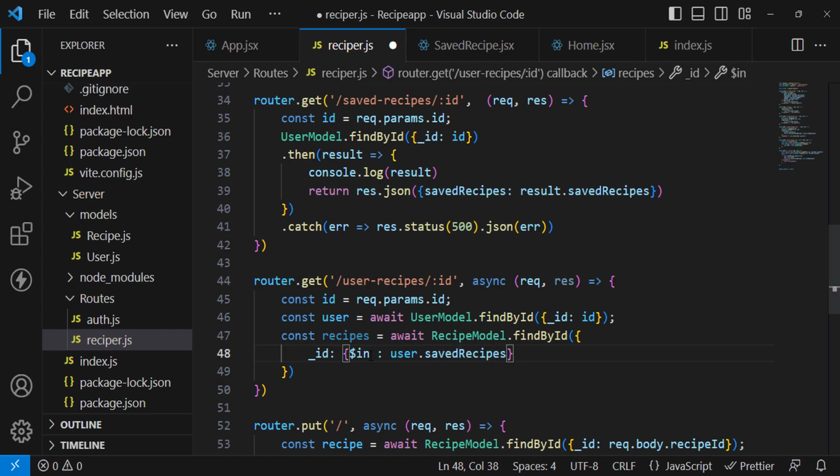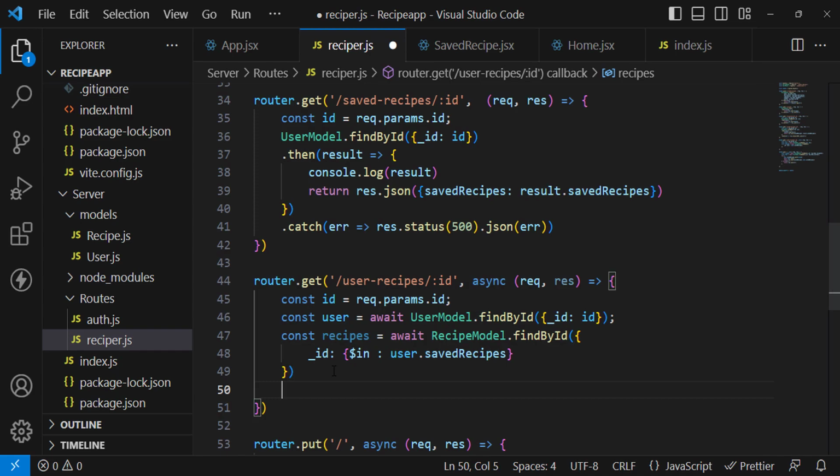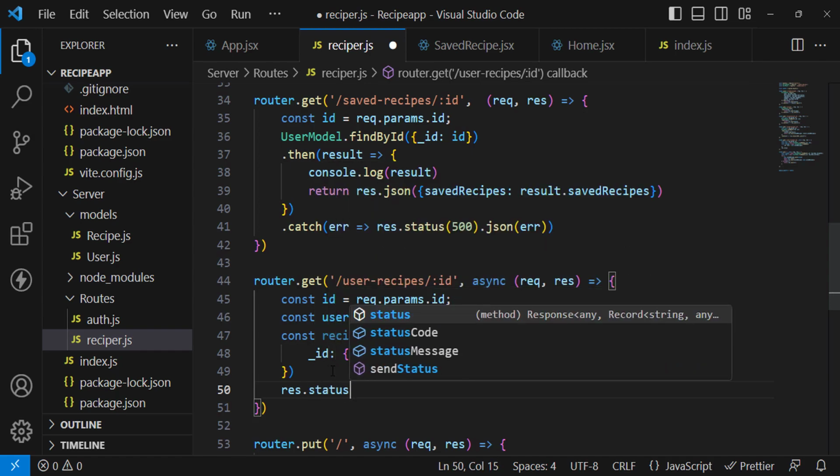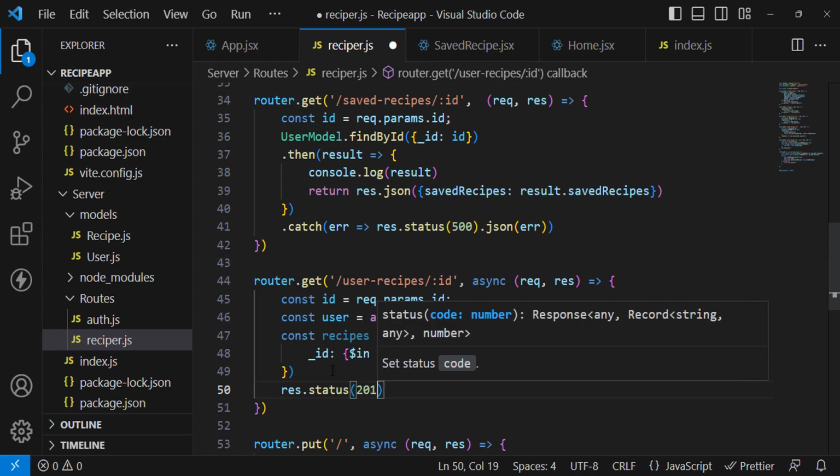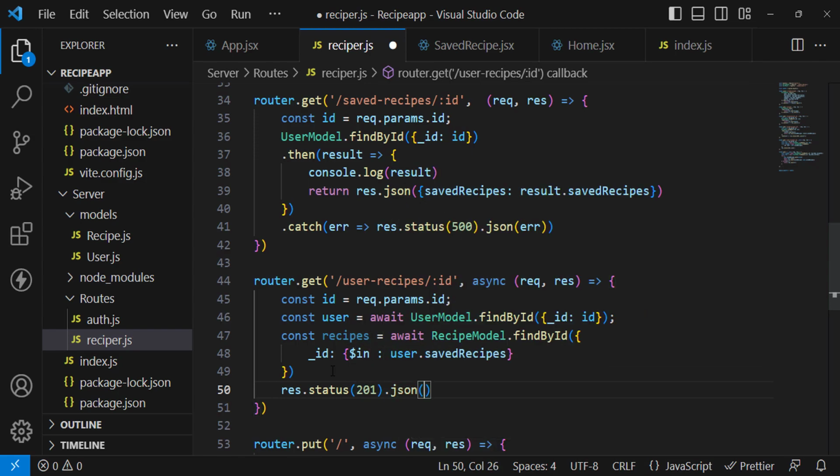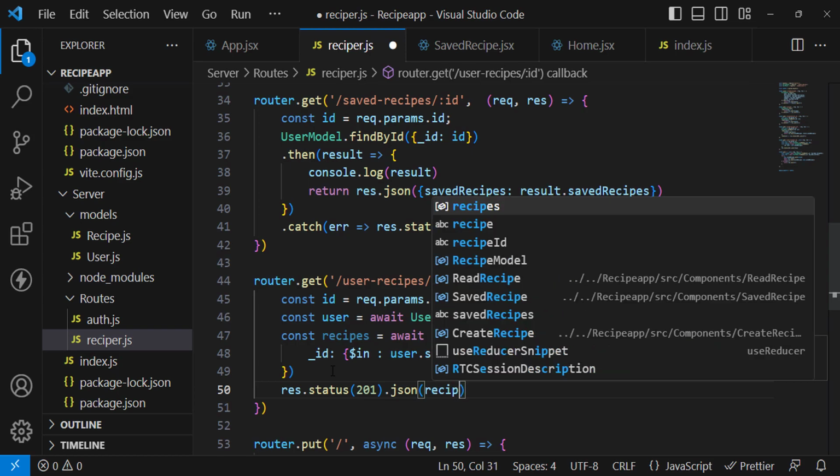Just read those recipes which are in user.savedRecipes. Just take those ids which are stored in saved recipes, then read those recipes and store them inside these recipes, and return response.json, or we can just say status 201.json, return the recipes.